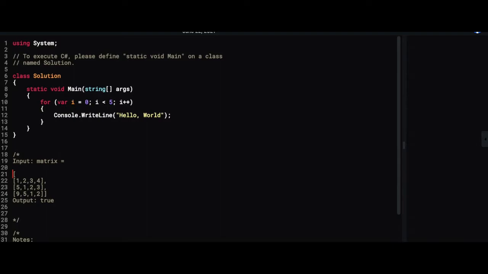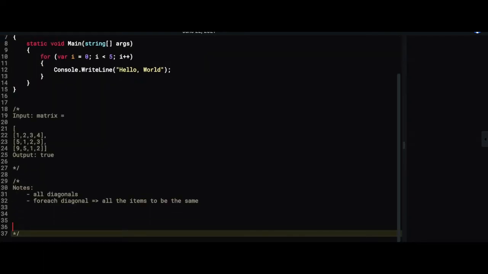Okay. So if we start with the main diagonal here, what I'm doing right now is trying to get the pattern of how to iterate for one of the diagonals. Initially, I can say one of the diagonals could be 1, 2, 3, 4. So for example, the first diagonal will be 0, 0. The second one will be 1, 1, 1. Then 2, 2, 0, 1, 2, and 2.